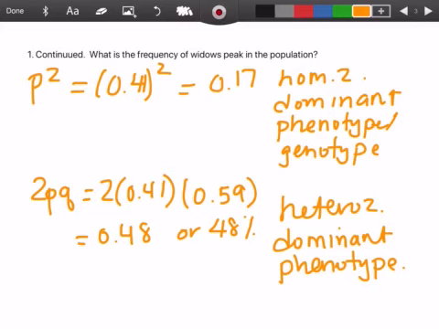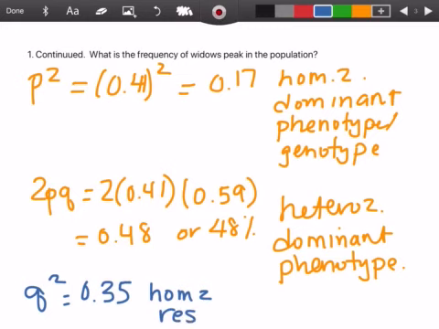So in this case, we've just used our Hardy-Weinberg equation to determine some genotype frequencies. We were given q squared originally, so we know how many individuals were originally homozygous recessive, which is also the recessive phenotype. So we know what proportion of our population should have each of these different genotypes. Now you might use this if you're trying to analyze a population and determine whether or not evolution is occurring, but our question here is just asking for frequencies.